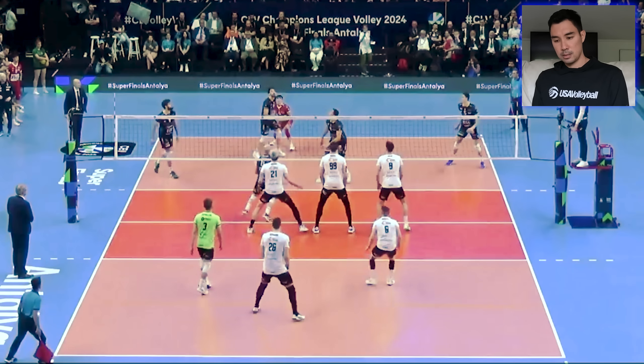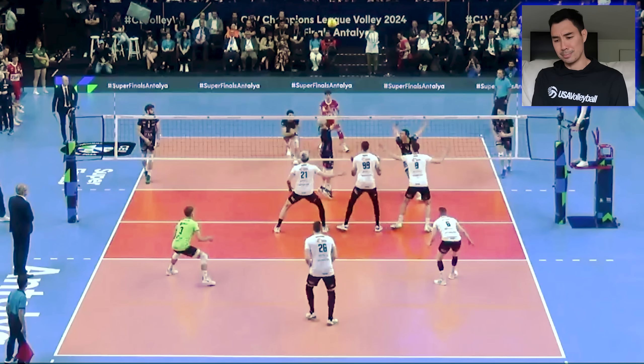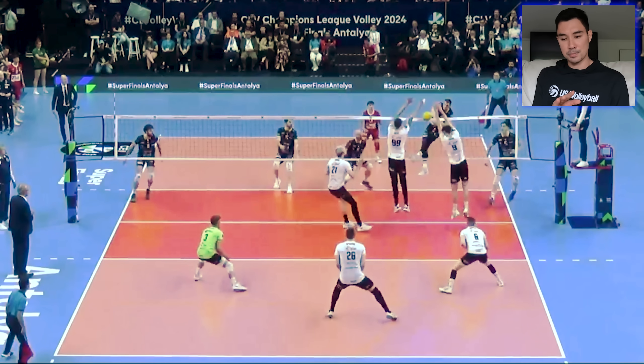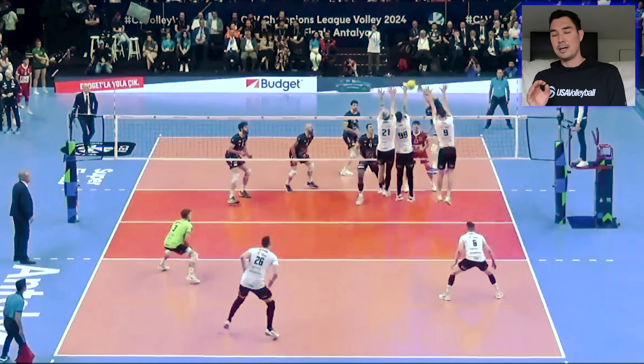Tony Uti serving, 20-23. Probably going to go with a float — yep, on Lavia. Pretty good pass. I think Lavia could have dropped his shoulder just a little bit more to create a better angle to target. Again, it wasn't a horrible pass — like two and a half meters in the center of the court. But Jastrzębski gets this block. You can see Patry helps here — gets it back. But Sperzoli, he's such a good defender — he gets this cover, gets a set, and then Micheletto puts the ball away. You can see the Jastrzębski block is not really in sync. There's a big hole — all three are up and over the net, but there is that hole leaving Huber's right hand exposed. And that's what Micheletto hit and put the ball away. 24-20, Champions League match point.